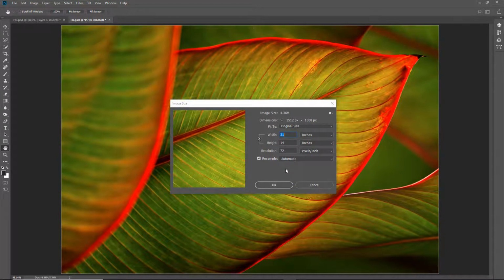Now if we look further up the image size window, we can see that the width and height of the low resolution image is identical to the high resolution one. The big difference comes up here in the dimensions, and that impacts on the resolution that we see here, which we see as 72 pixels per inch, because with the high resolution image we had 5000 pixels on the long side. Here we've only got 1512, yet the image still looks pretty good when we view it on a large flat screen monitor like this.